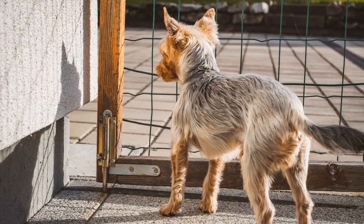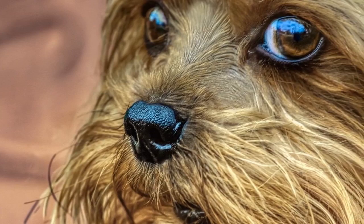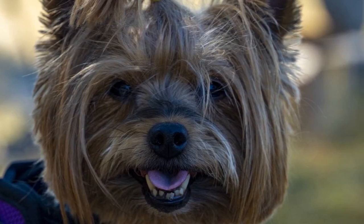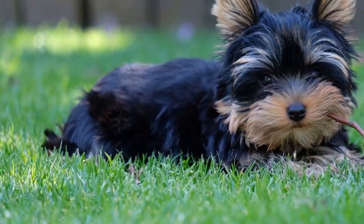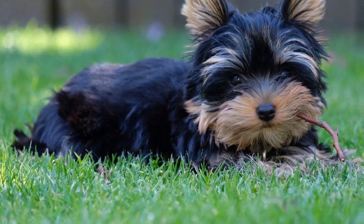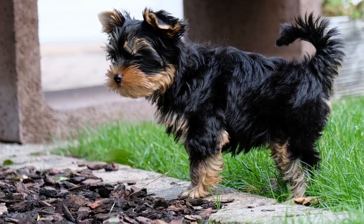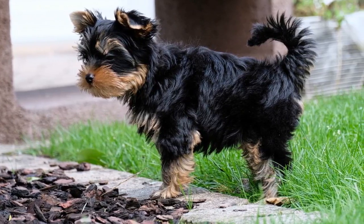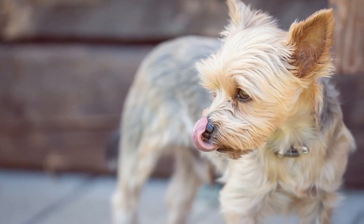If the water loss gets worse, it is time for some drastic changes. This can happen quickly in the heat with the Yorkie because they are so small. If the Yorkie loses up to 15 percent of their fluid, they are in severe dehydration — do not wait, get to the vet right away. There can be all the signs above along with tremors of the muscles, seizures, and sometimes even a coma if it is not helped. The good news is that it is easy to keep your Yorkie hydrated. Offer them lots of water when it is hot outside and do not overwork them during the summer or let them be left alone on really hot days.